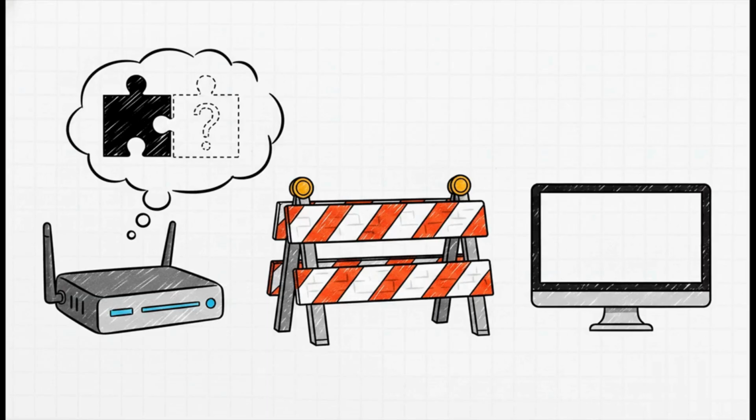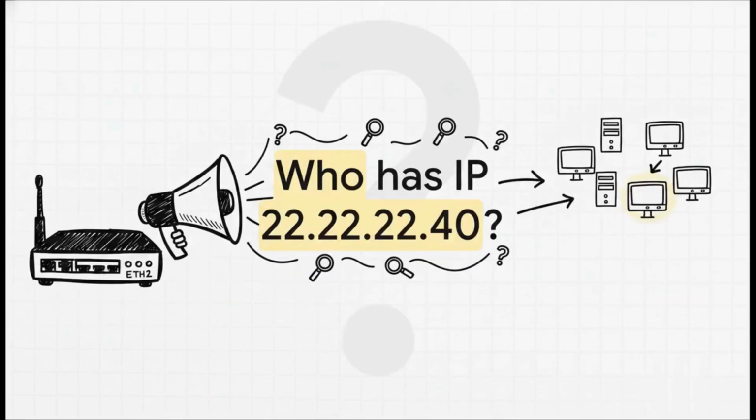But wait, plot twist. The router is now facing the exact same roadblock host A just did. It knows host D's IP address for sure, but it has absolutely no idea what host D's physical MAC address is. Once again, the physical layer 2 information needed to complete the delivery is completely missing. Now, you can probably guess what happens next, right? It's a visual callback to our earlier roadblock.